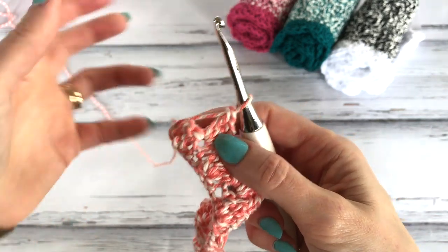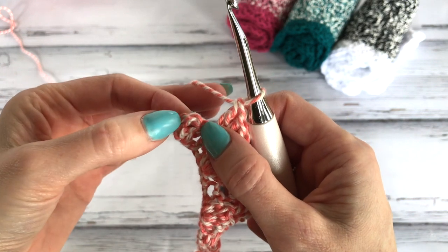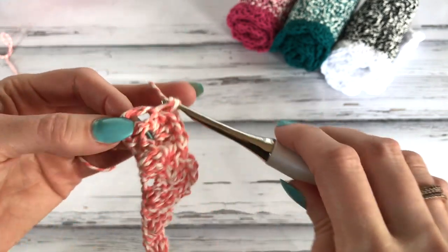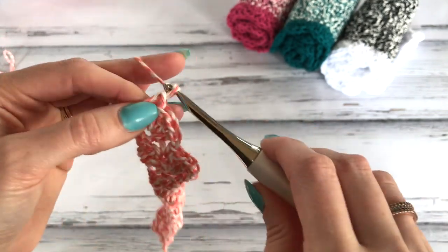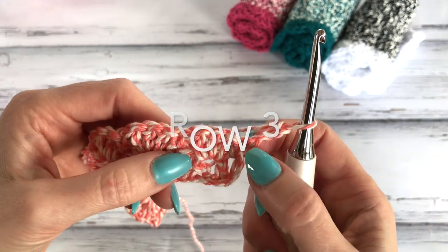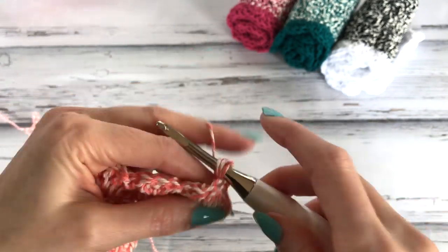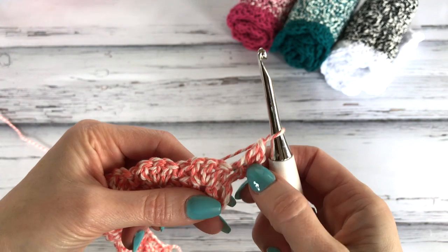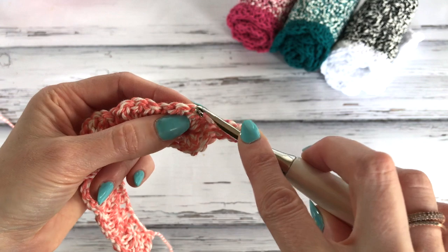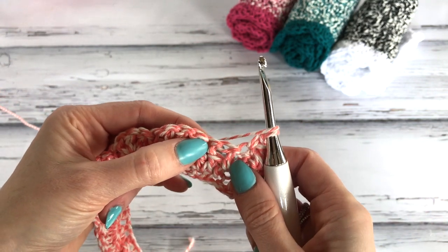So I've worked my 3 doubles and then we're coming here to the 2 last doubles. So a double and the chain 3. So we're just going to work a single crochet in that turning chain. And then I'm going to chain 3 and turn. So in that first stitch, we're going to work another double crochet. So this sort of makes the half shell on the end. And then we do a single in, we skip a double, do a single in the next double. And then we're working back into our pattern again.